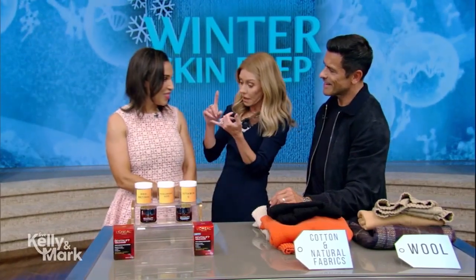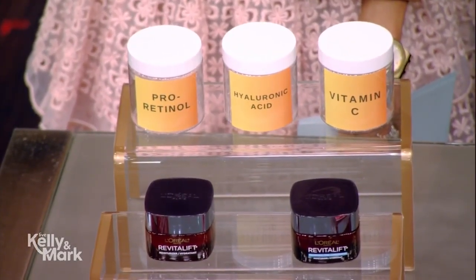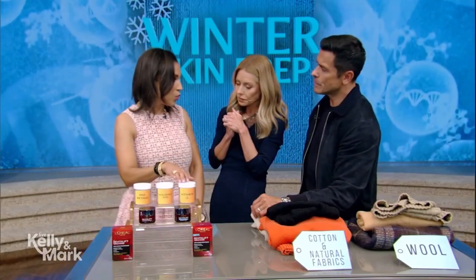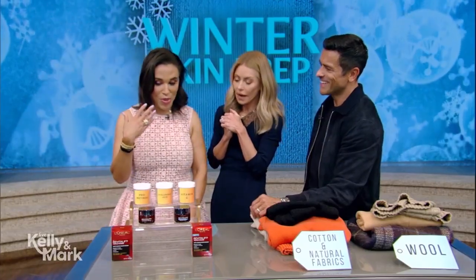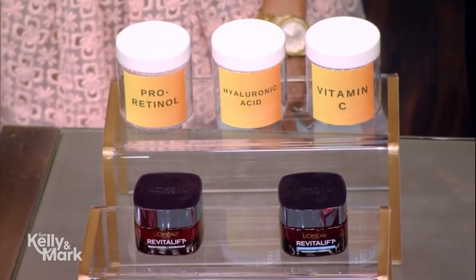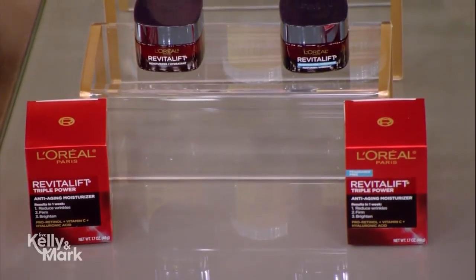Last time you were here, you told us about hyaluronic acid, vitamin C, and pro-retinol cream — and it's all in one product. Vitamin C evens skin tone and brightens the skin. Hyaluronic acid is a natural building block of our skin and highly moisturizes it. Pro-retinol can decrease fine lines and wrinkles. All three ingredients are found in the L'Oreal Revitalift Triple Power Anti-Aging Moisturizer, which is a thick cream. Creams have less water than lotions, so they're more hydrating and decrease dry skin.